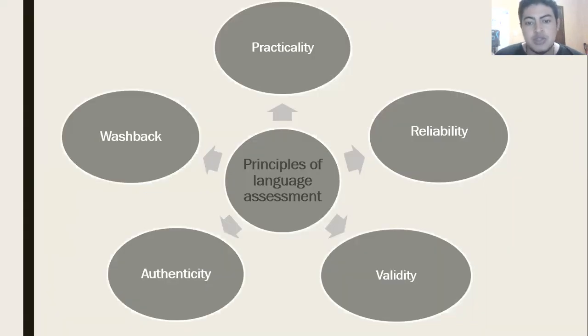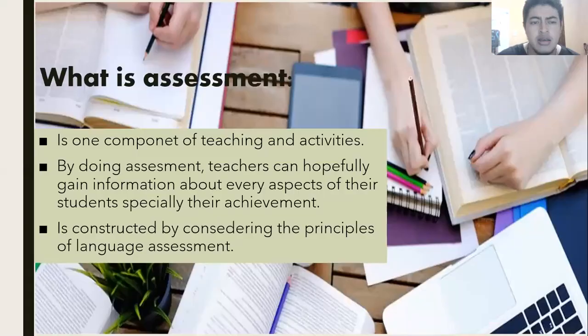We need to know that the principles of language assessment are five: practicality, reliability, validity, authenticity, and washback. The first thing we need to know is what an assessment is. An assessment is one component of teaching and activities. By doing an assessment, teachers can hopefully gain information about every aspect of their students, especially their achievement. It's constructed by considering the principles of language assessment.